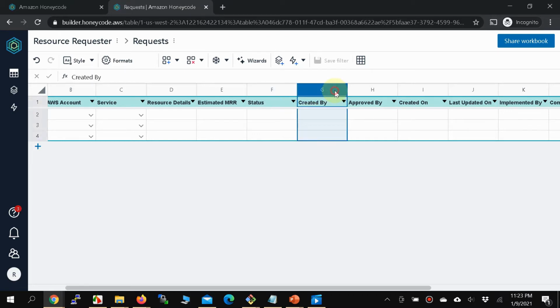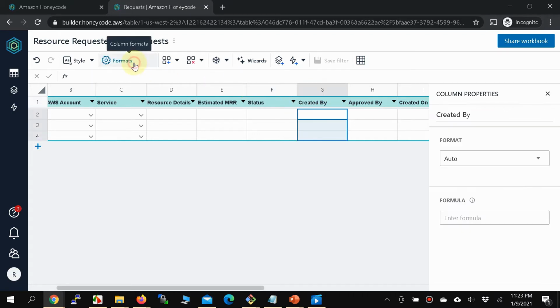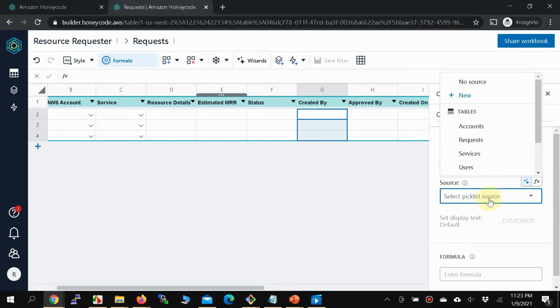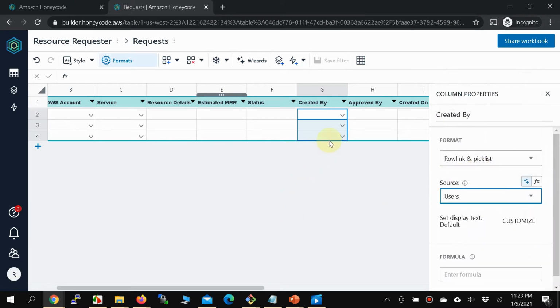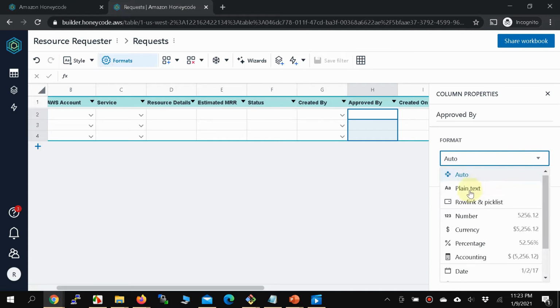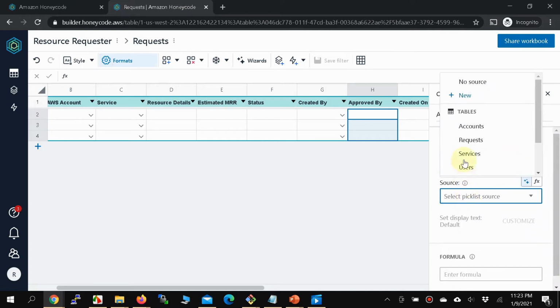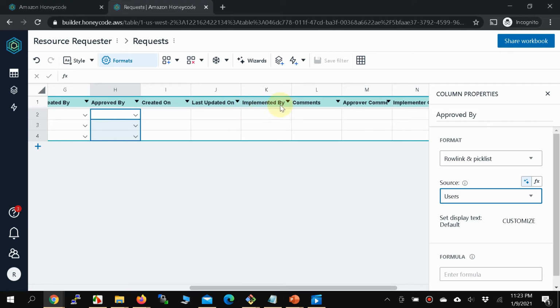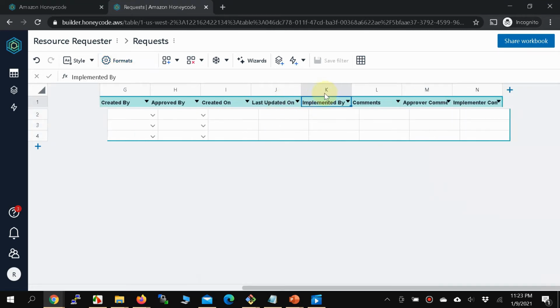Now created by, again, it has to come from our users table. So I'm going to go ahead and say row link and users, and then same thing I'm going to do for approved by, so that we know who approved this particular request. So row link and users. Now again, implemented by, which is another one.